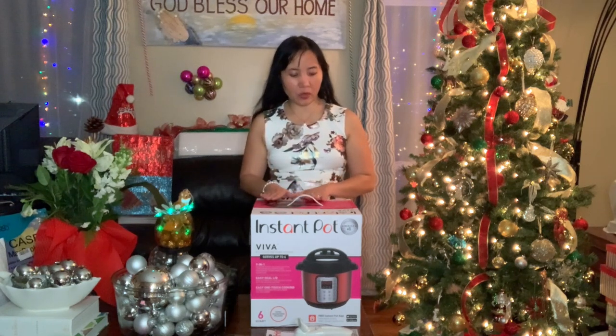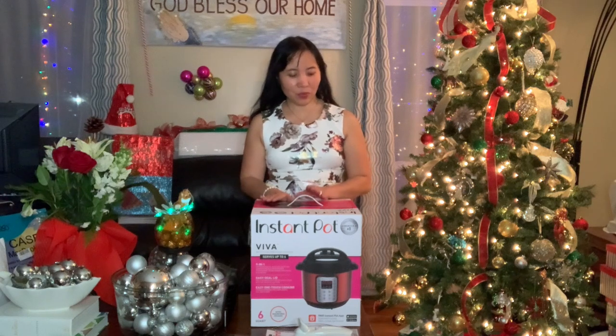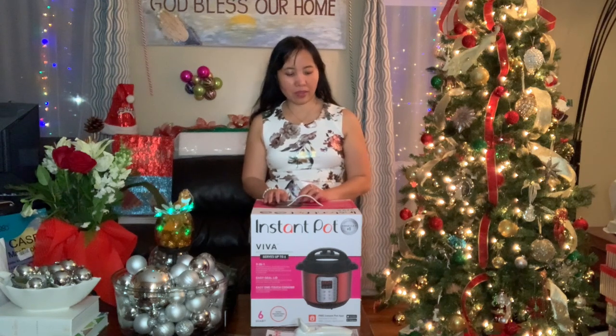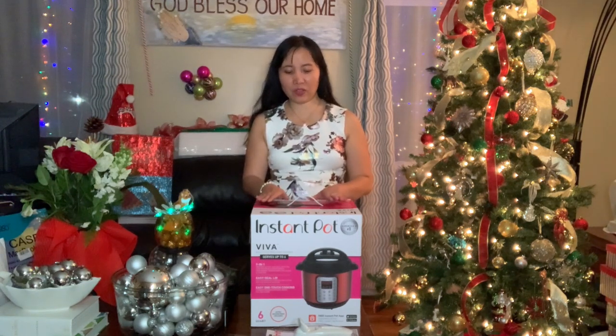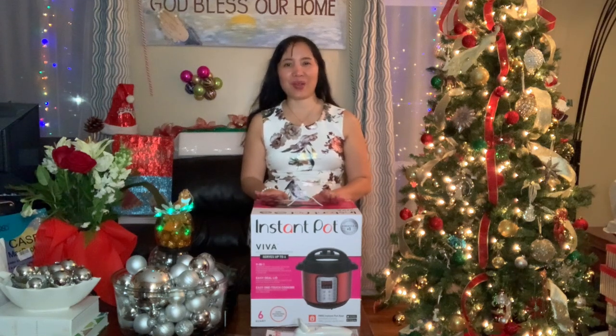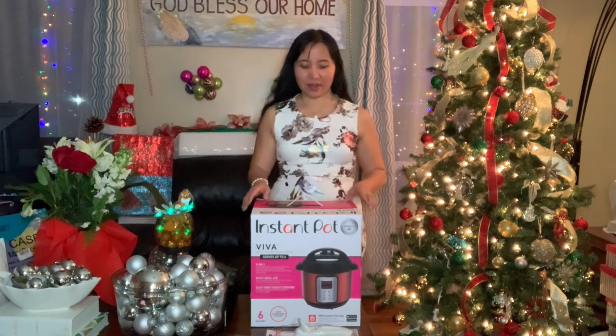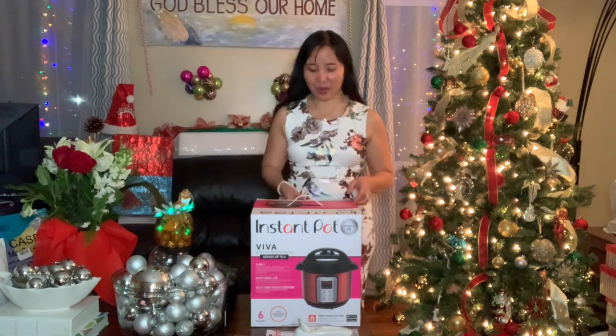This is 9-in-1. So it's a pressure cooker, and of course food warmer, yogurt maker, cake maker, sterilizer, rice grain cooker, and of course a saute pan. So there's a lot of uses for this instant pot we have. And by the way, this is not a paid advertisement, I just decided to buy one of these products. That's why, let's do the unboxing right now.